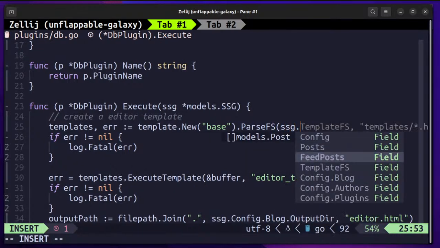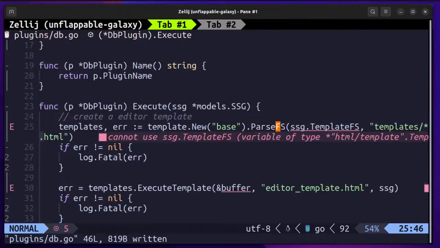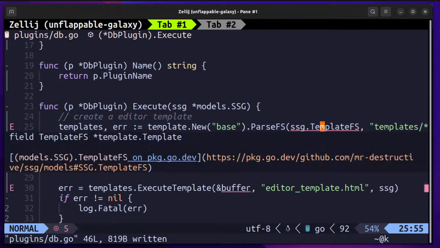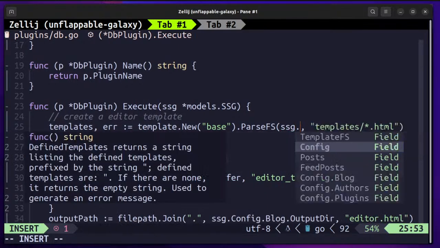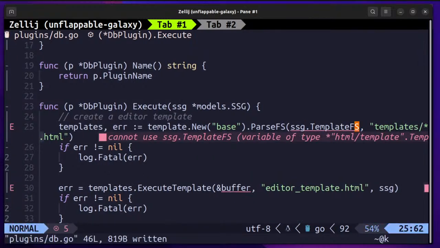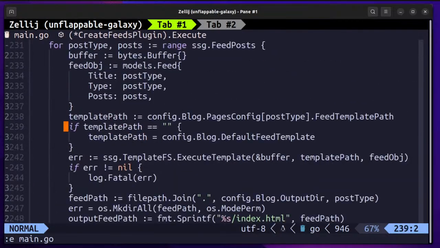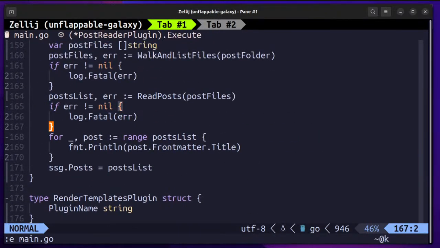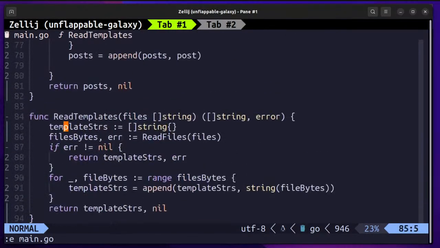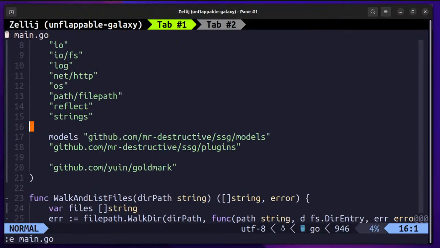SSG dot fs dot fs is also... okay. It's not... okay.